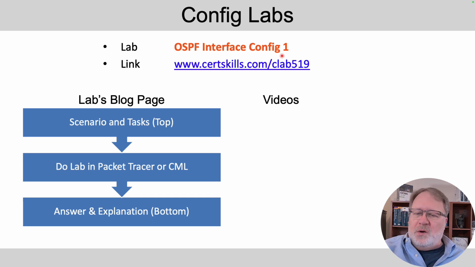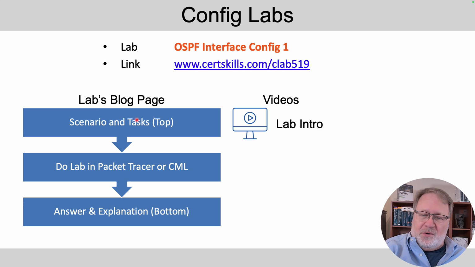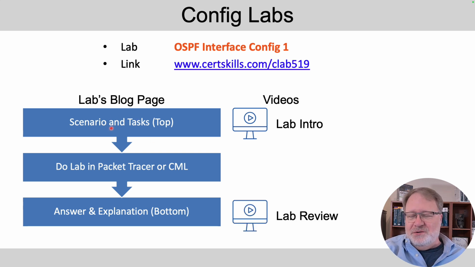So all of these blog web pages have basically the what to do at the top, the scenario and tasks, and then a very short section that says do the lab. You can do it in Packet Tracer or CML. And then at the bottom is the answer and an explanation as to why I think that answer is correct. Now the videos go a little deeper. I've got this intro video that goes a little deeper on what to do. And then there's an associated lab review video that goes a little deeper into the answer.